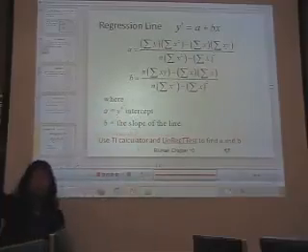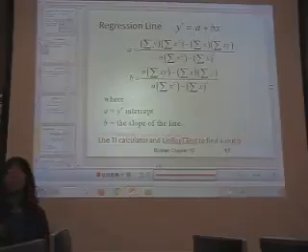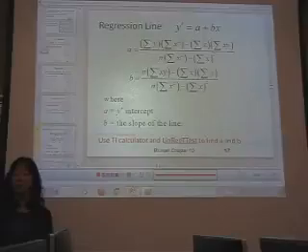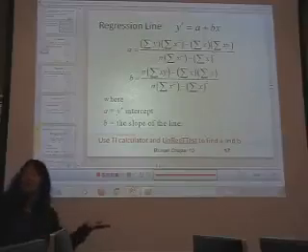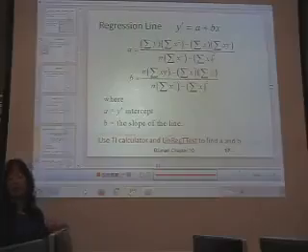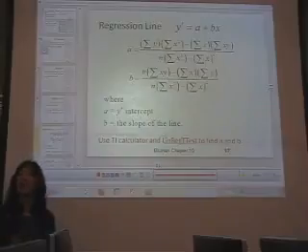So you guys are all familiar with stuff like y equals mx plus b. Who's heard of y equals mx plus b? All right, so this is the same thing. The only difference is that we're just switching it around. So we're saying y equals a plus bx. You could write it either way. If you prefer to write it the other way, you can write it that way. But it's basically your standard equation of a line: y equals some slope times x plus b, your intercept.